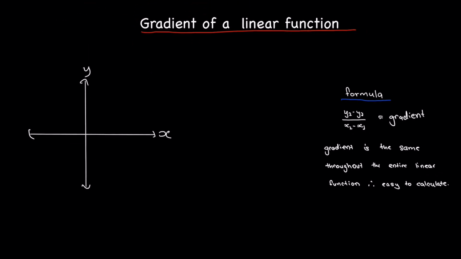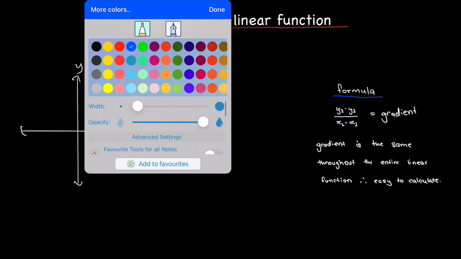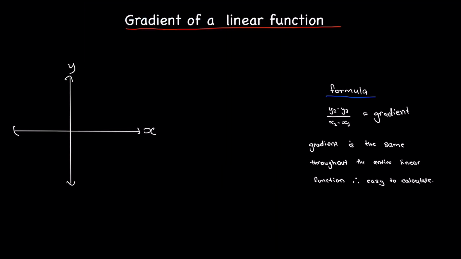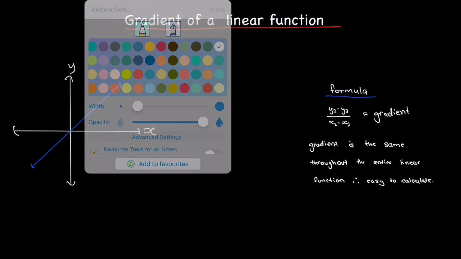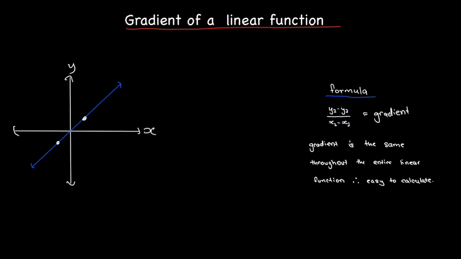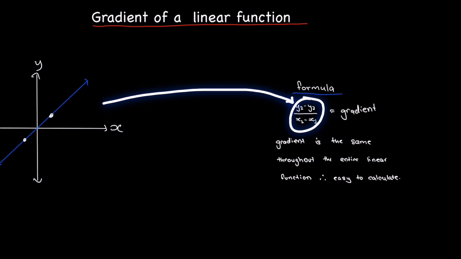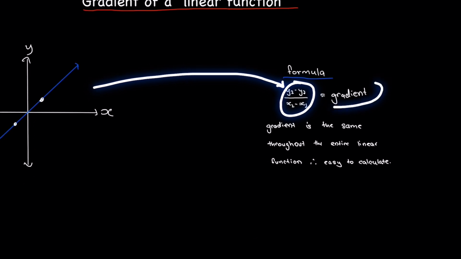So let's dive into an example that you're familiar with from high school. This is a linear function. It's just a straight line. Okay, let me just draw it out. You've all seen this plenty of times in high school, and you'll recall that in order to calculate the slope of this function, you're going to take 2 points, and you're going to substitute the corresponding x and y values into this formula right here, and it's going to give you a gradient.